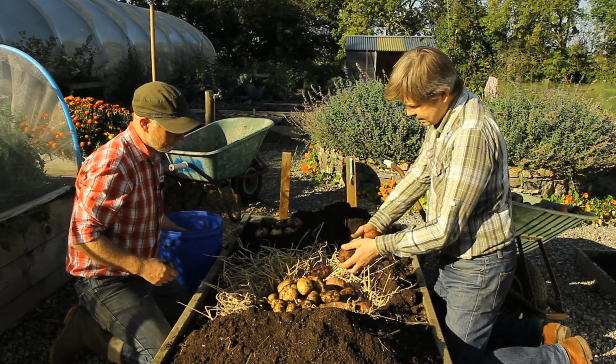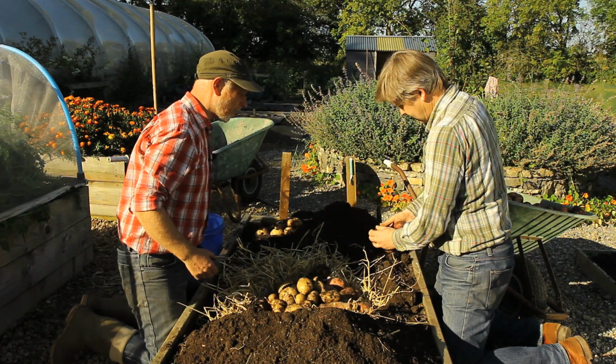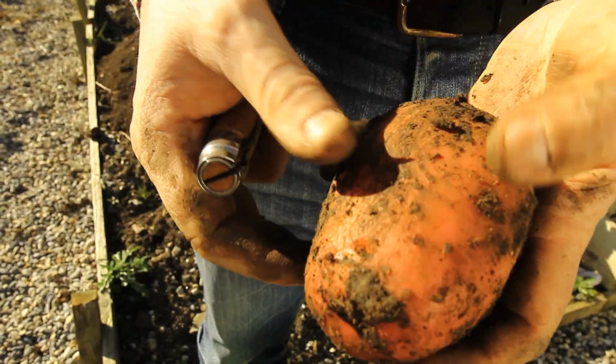They're all nice and clean. I notice this one here has quite a bit of muck on it. Should you get rid of that before? Any big lumps of mud, I would just brush it off, but brush it lightly.